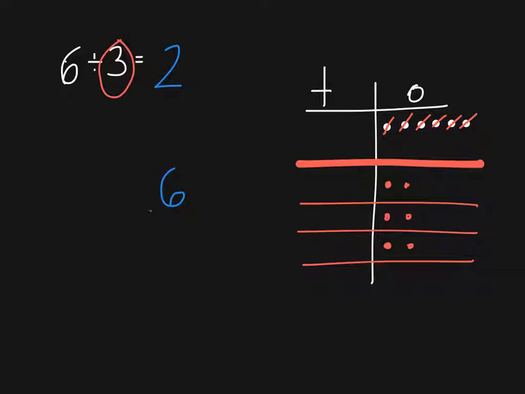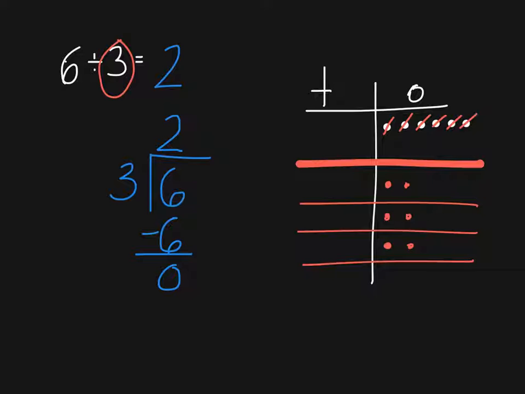If I were to write this as a long division problem, and this is getting us ready for larger problems, I would say that 3 goes into 6, or 6 is divided by 3 about 2 times. So I would write my 2 up on top, and then I would multiply my 2 by my 3 to see how many of those units that took up by doing the division. And in this case, after we distributed all 6 of these ones, we used up all of them. We didn't have any left over. So in this case, my 2 times 3 is 6, and when I subtract the ones that I did divide out evenly, I end up with no remainders.